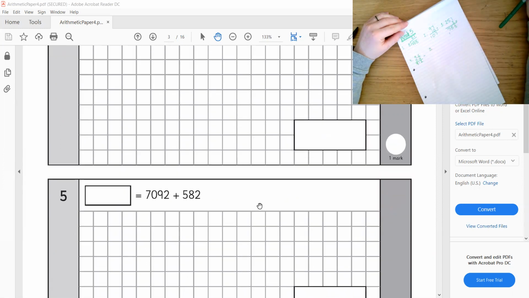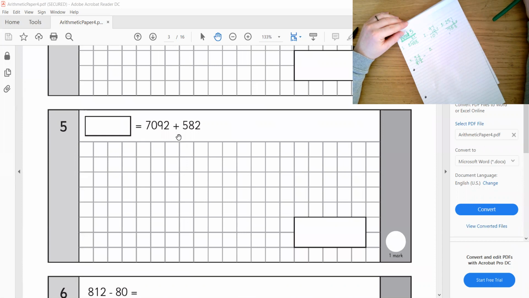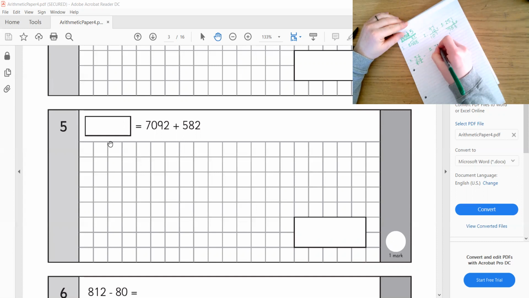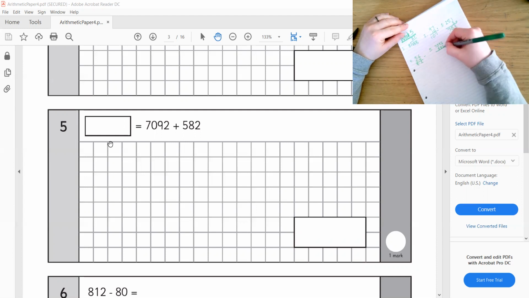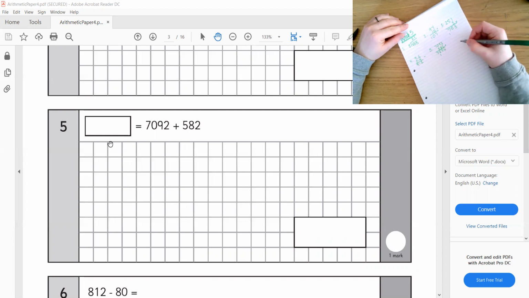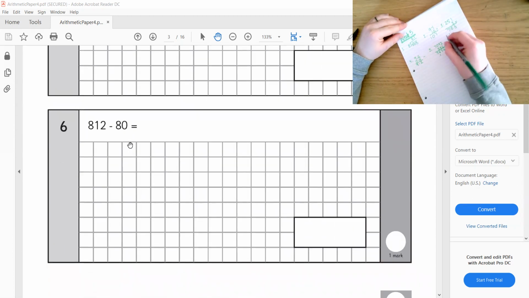Question 5. It doesn't matter which way around they've put the equals, does it really? So we're just knowing that we're adding these two numbers together, and then I'll get the answer here. So column again. We love a good column method, don't we? 7,092 add 582. So this is just testing if I know how to carry on to the next column. So 2 add 2 is 4. 2 lots of 8 is 16, add 1 more is 17. Now take it into the next column. 5 add 0, add 1, then will be 6, and then 7 there. So my answer should be 7,674.